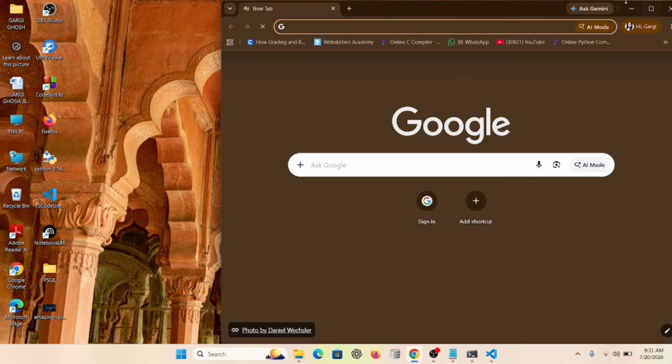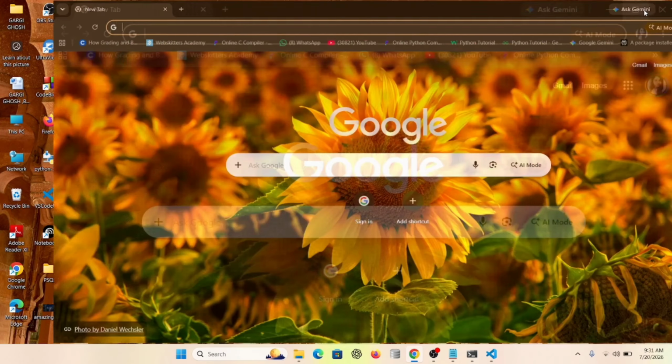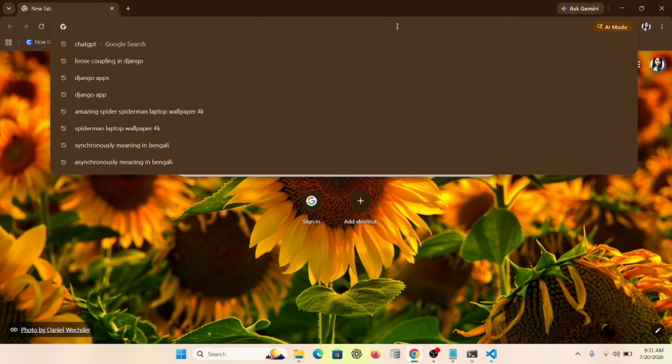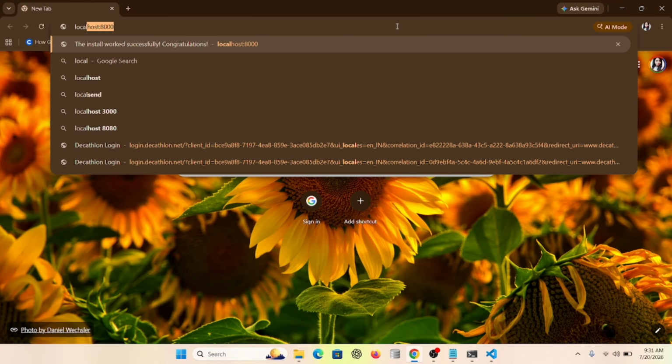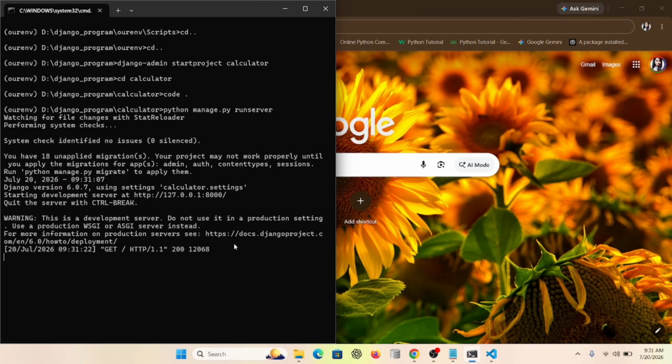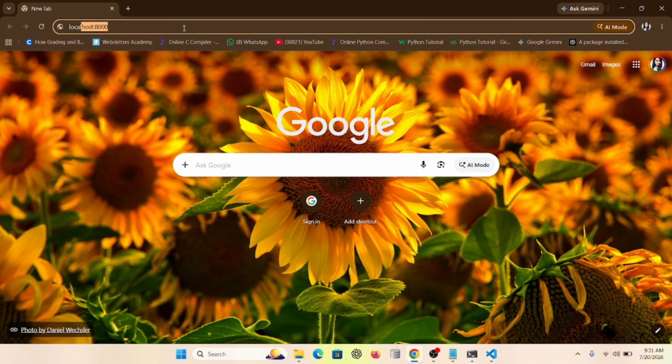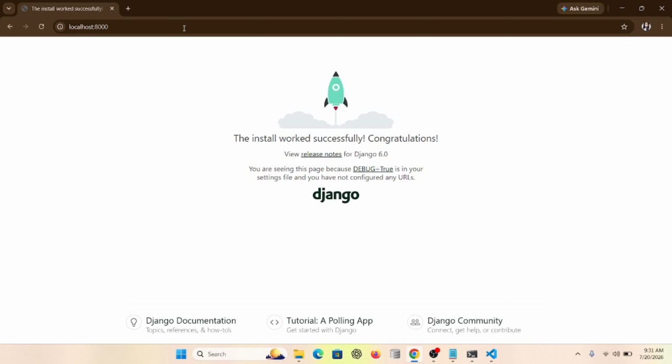So we'll open Chrome or the browser and write here localhost. Yeah, here it is, 8000. You can write the whole thing, but you don't need to. If you write only localhost:8000, it will work. And see, okay, congratulations. So our very first project is made.